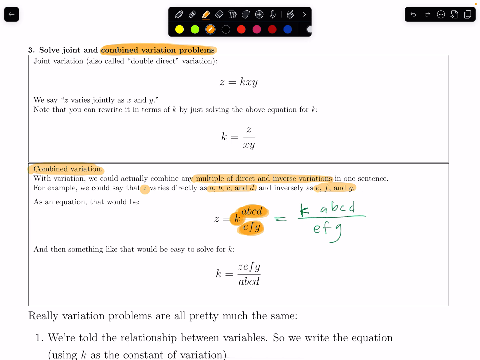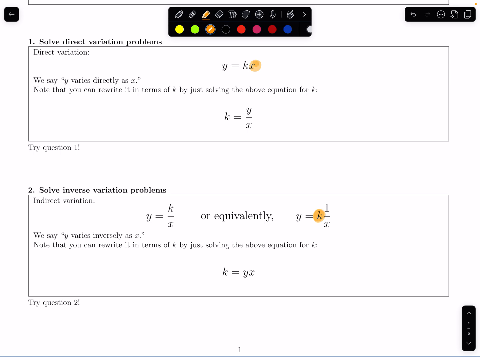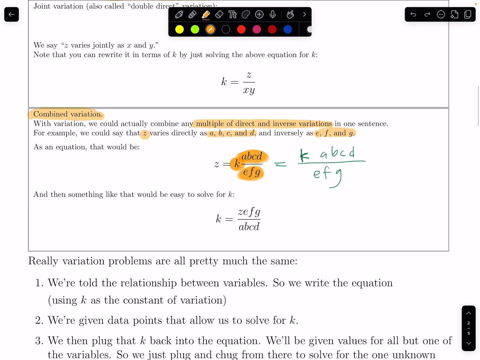If you were to draw the graph, it's hard to imagine because it's beyond 3 dimensions if you have that many variables. But if you just think of a simple case, back to the direct variation, as x changes, y is also changing. These are allowed to be different values, but the k is always the same. Okay, so that's combined variation.